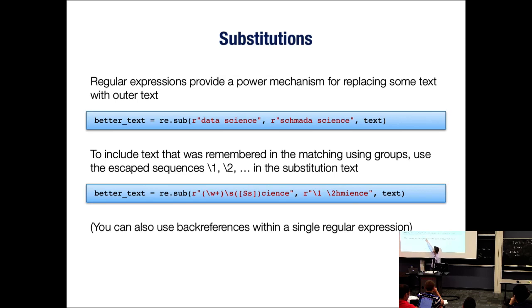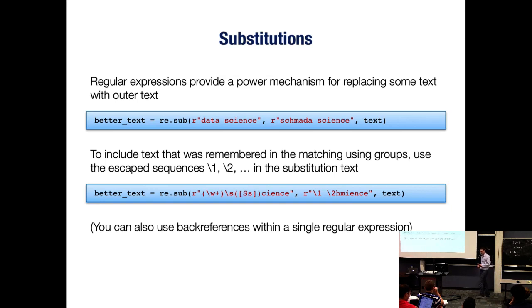So whatever that word was, put it there. And whatever this thing was here, put it there. So I'll sort of keep the capitalization of my second word, but I'll replace the science portion with schmience. And that sort of changes the text where I keep the full first word, keep the capitalization of the second word, but replace the second word around a little bit.